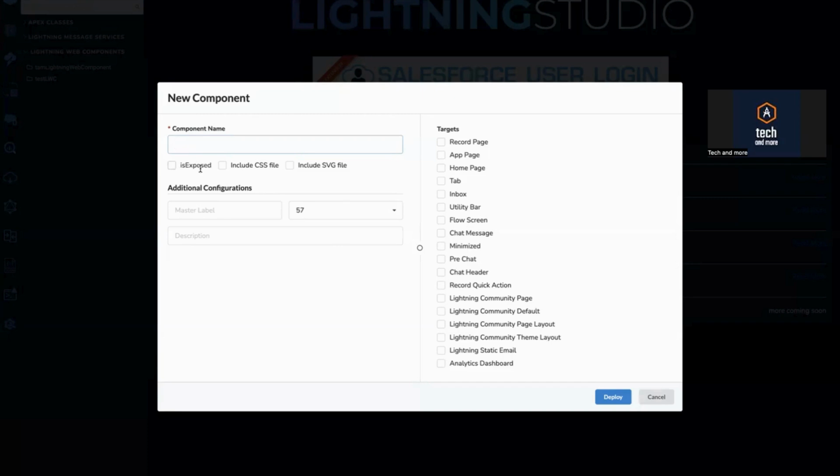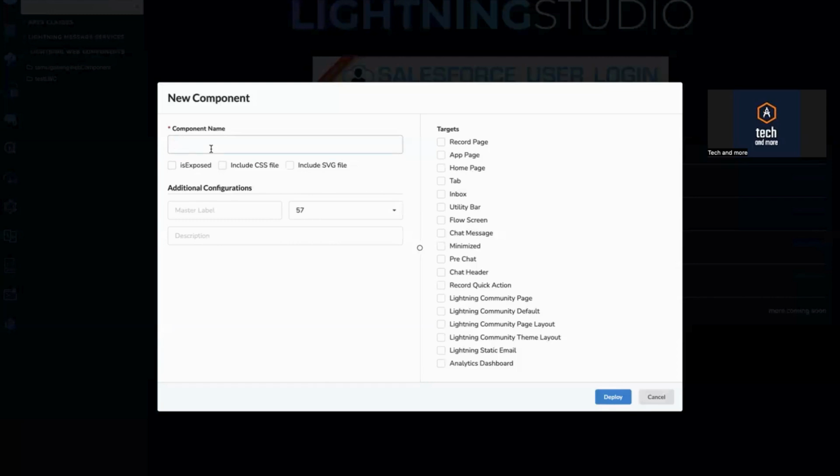Also, there are checkboxes like is exposed, include CSS file or SVG file. So you can directly create those files by clicking on this checkbox. Also, you can expose your LWC component by using this is exposed button. And this is for the version control, like which version you want to use for your LWC component.